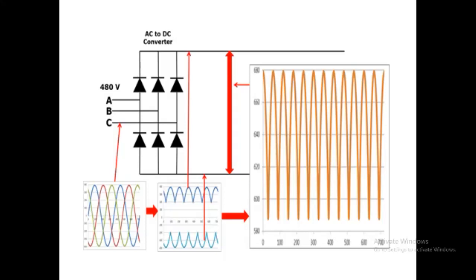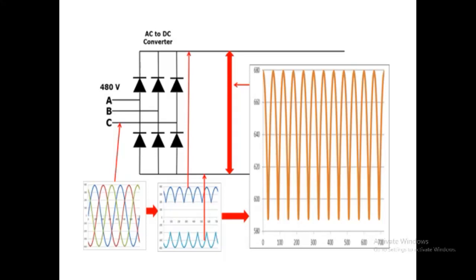Similarly, when phase B becomes more positive than phase A, then the B phase diode will open and the A phase diode will close. The same is true for the 3 diodes on the negative side of the bus. Thus, we get 6 current pulses as each diode opens and closes, and this is called a 6-pulse VFD system. Similarly, we can apply this system for a 12-pulse diode or 12-pulse VFD system also, which is the standard configuration for the current variable frequency drive.